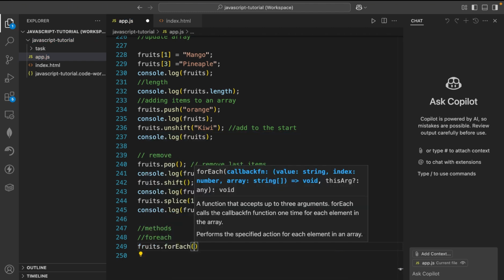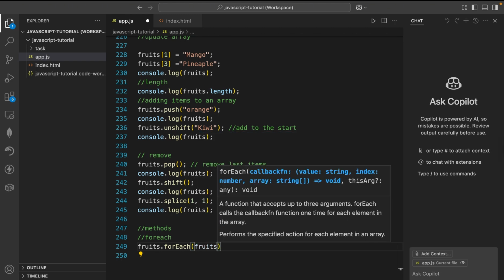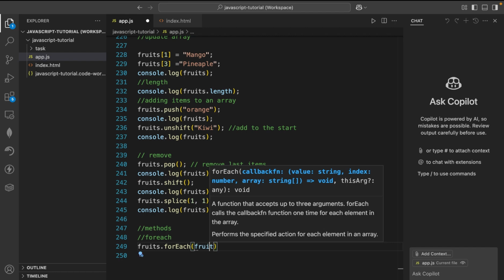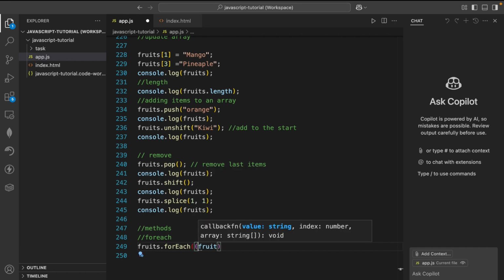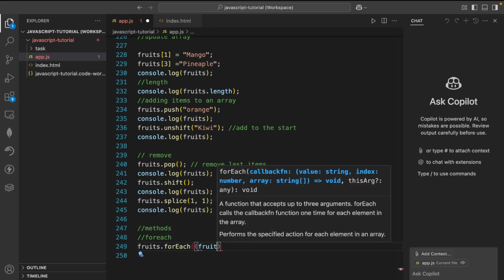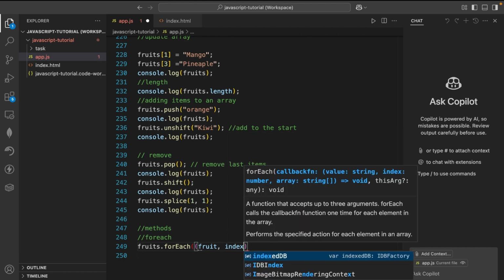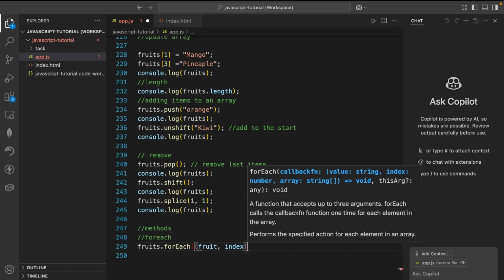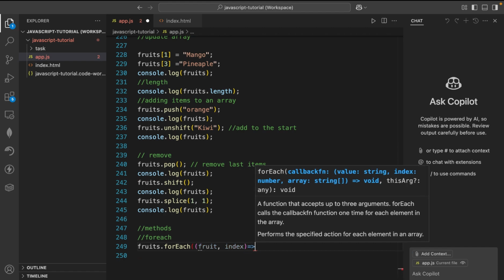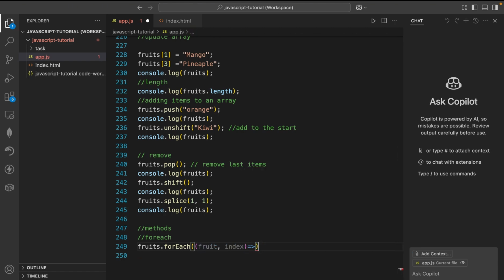Here you have the callback, which will take a fruit, then an arrow function, the fruit, and index. You can also pass in an index as well if you want, but that is optional, right? So it will take a fruit and an index.